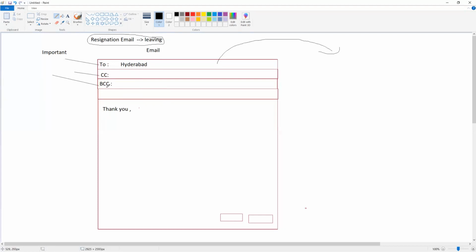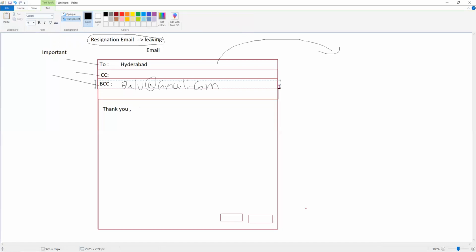So in that case, what they will do is add a BCC, whatever their name is. For example, the BCC is balu@gmail.com. You are very interested in whatever you are receiving from the third party system, and you want to see it. But nobody else who received this email should see this one. They will not see the BCC by default. It will be hidden, so nobody will see this.